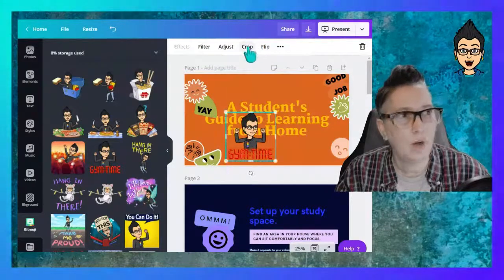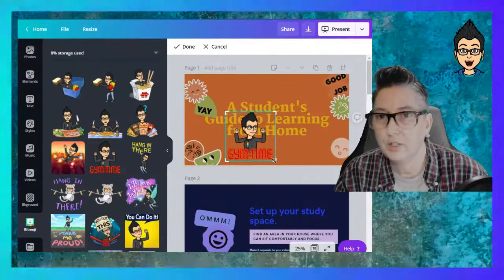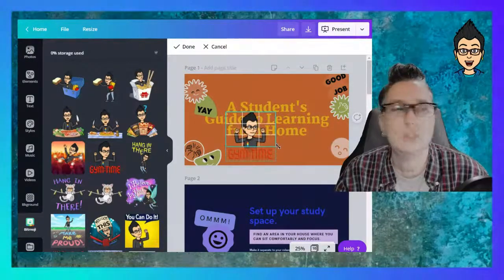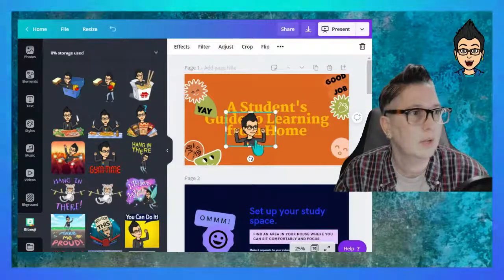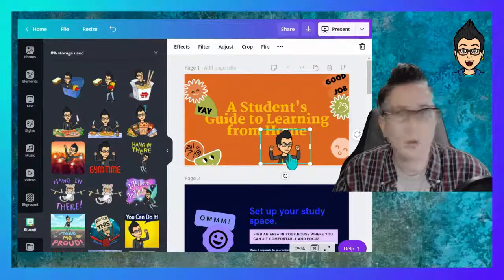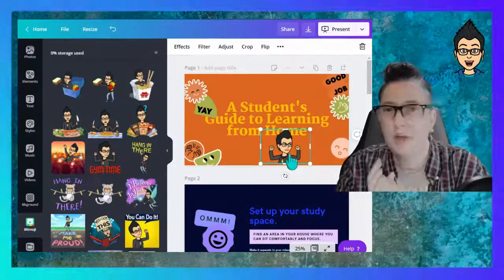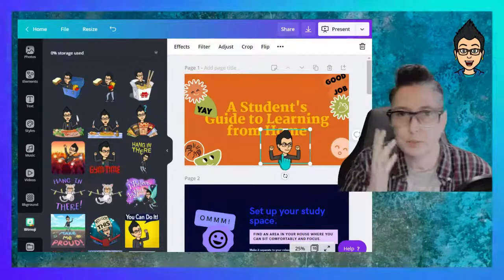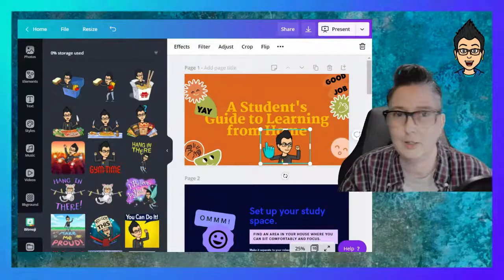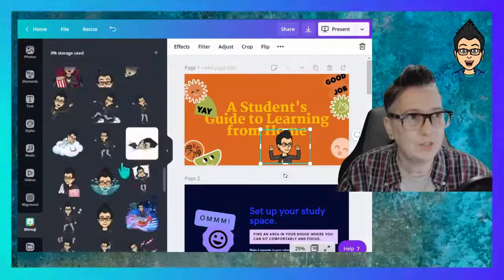I can click on crop. So there is the ability to do some cropping. It's not like heavy level editing like you can do in slides, but I can do this and just pull this up just enough to take off the gym time. And now I've got this really cool. Yes, I'm excited. But I've cropped it. So you can do a little bit of cropping. You can't really change the shapes too much, but that is an option. So that's how you find your Bitmoji. So I know that Natasha is going to go link her Bitmoji, her Tasha emoji to Canva. So that's just kind of a little overview here.